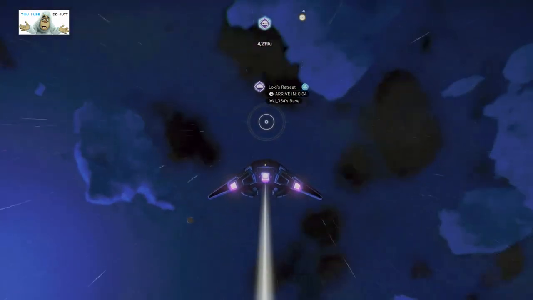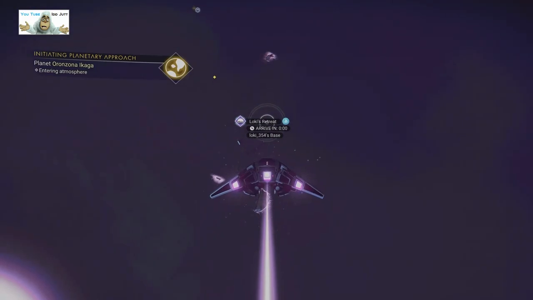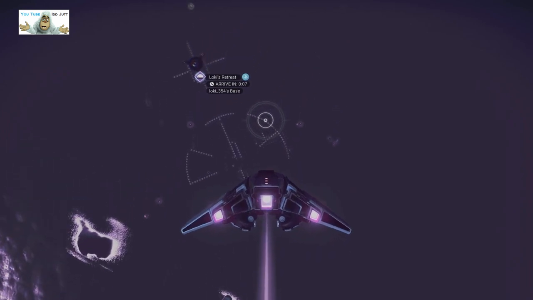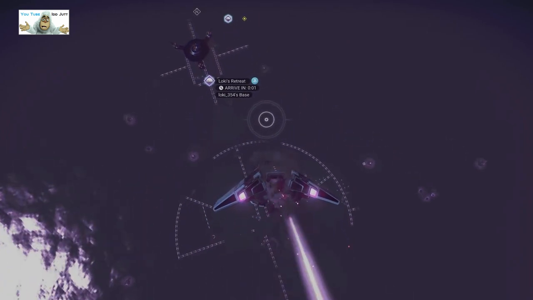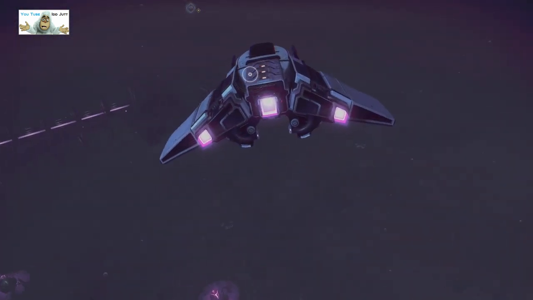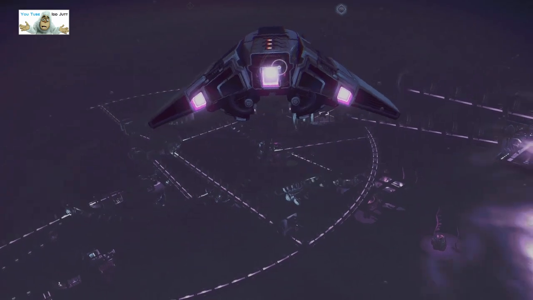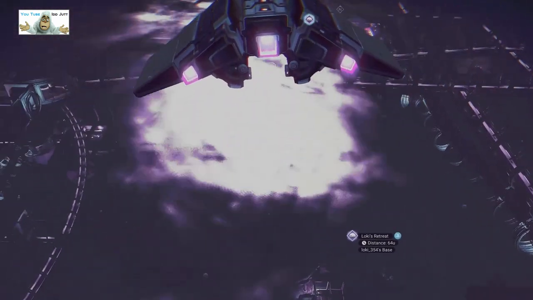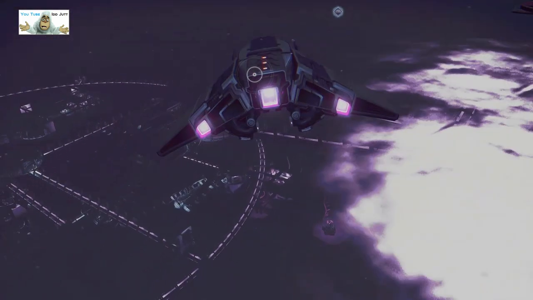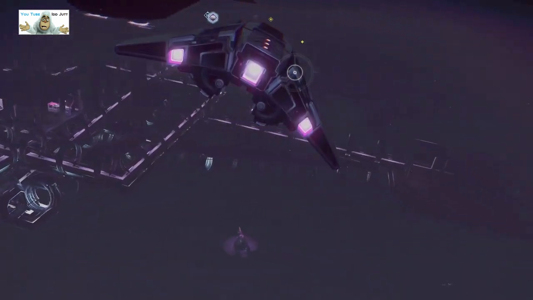Okay, this is the one we're heading for today. Loki's retreat. It's underwater. He's a master of underwater. There's the outlying buildings. Let's see if we can find a landing pad. Careful. That's not one. No, that's not one. It kind of looks like one. And then again, maybe it isn't. Let's go check the other side. We'll find somewhere to land.